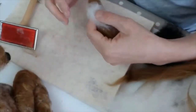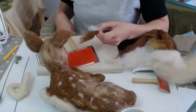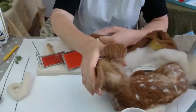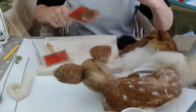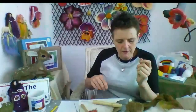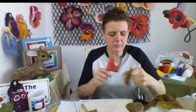And the way that flick carding works, and I might have to just go a little bit bigger with the screen again, because otherwise I'll go out of the picture. So the way that flick carding works, I'm just going to put that fawn out of the way, is that you've got your wool, and you flick it off your hand. So you kind of brush it off your hand until it gets less and less. And then you take it off the carder, and then you repeat the process.